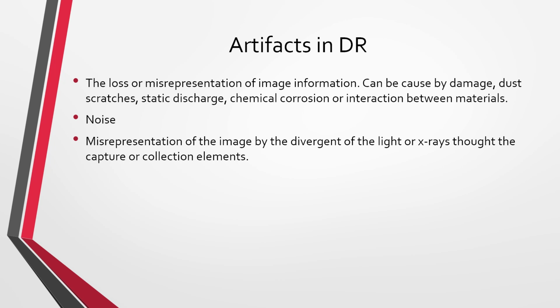Another artifact is misrepresentation of the image by the divergence of the light, where the coupling element and the capture element, in the indirect style, the light can converge or diverge, going off in different directions than it needs to. So the X-rays through the capture get misrepresented, and the charge will be put in a different del than it needs to be. This happens all the time, but if it happens to such a degree, the image isn't going to be displayed correctly.